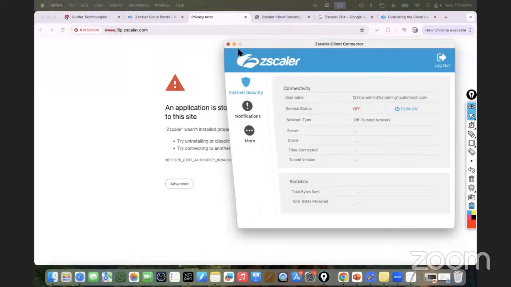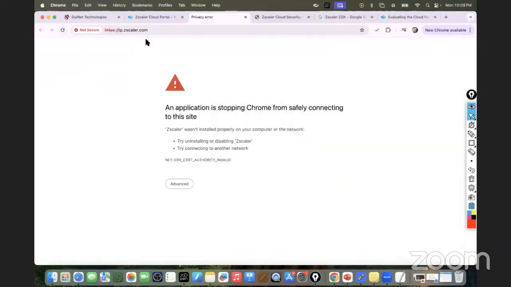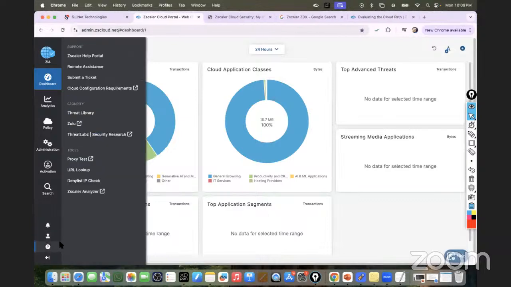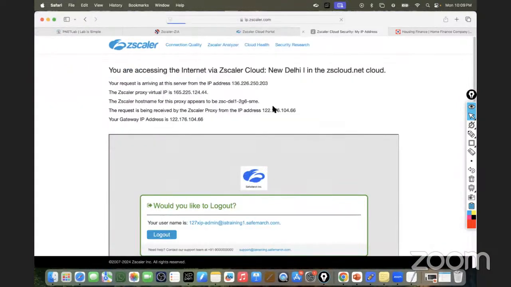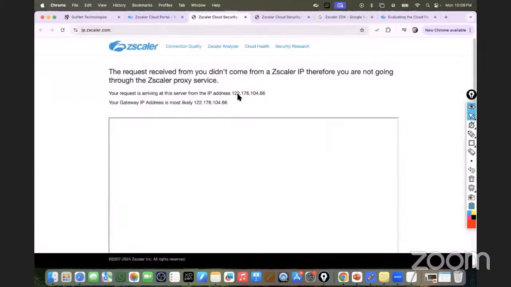Now if I go again and check ip.zscaler.com, you're going to see that this is going to redirect to something else, because it is going to start using my local DIA. So let me go again here and click on the proxy test. It is going to land on my local node because I'm disconnected from Zscaler. So let me restart it again. It will take a little bit of time, and it is going to refresh to the local DIA. So just wait for a while. See, now it has been requested by the local DIA. My traffic is not going to any internet gateway.